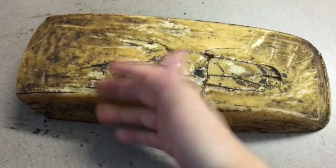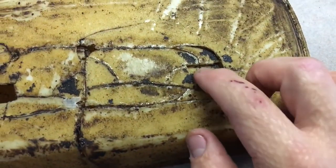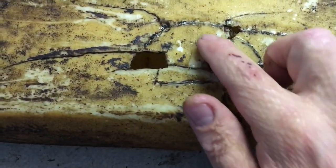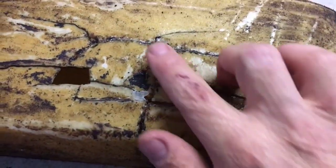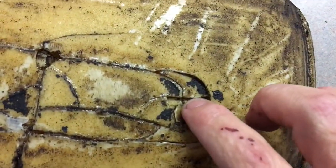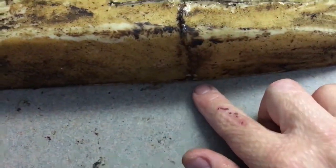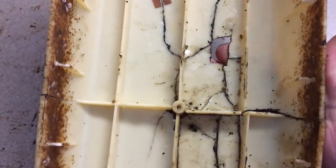What it is, y'all. Focus. There we go. Okay. So here it is. I've got it. All right, this part's all good. These cracks are good. This I just got lazy and finished it. I didn't want to cut any more pieces, but I did show you how to cut them with this one. I fixed this crack. And so, holes relined. Yeah, it's on there as good as it's gonna get. Anyways, so, there we go.